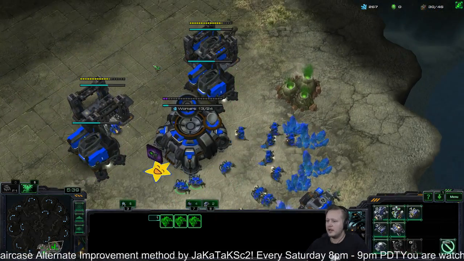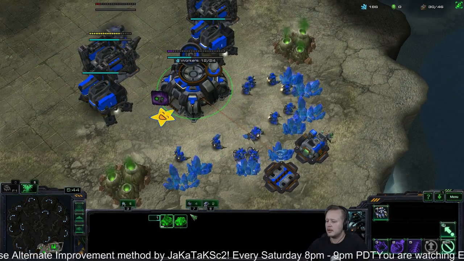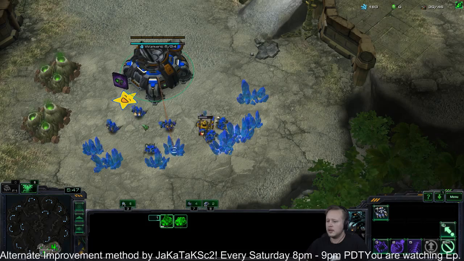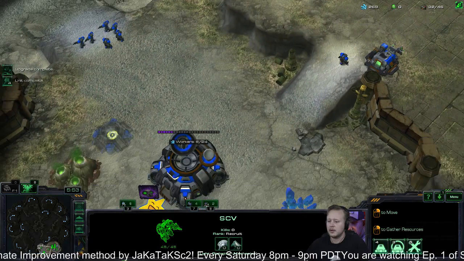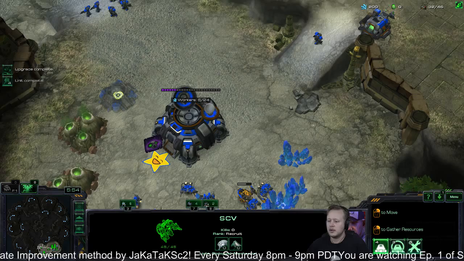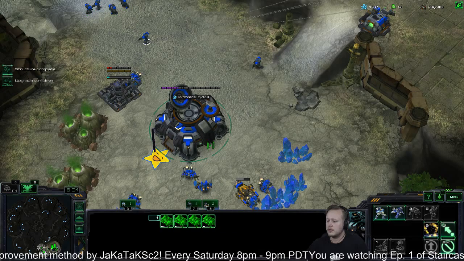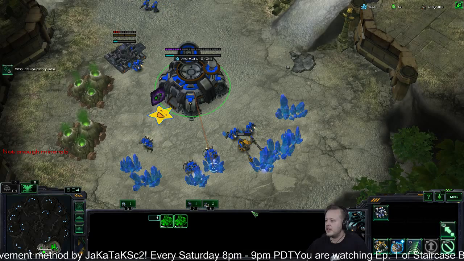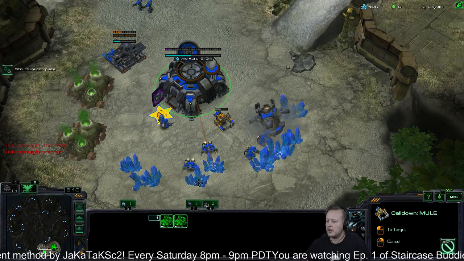Alright, we've got enough to build more barracks, so we're gonna do that. I'm gonna get a bunker out here, close to the mineral line. Prioritize SCVs and miss that one. Not enough. Things to think about in the next go.